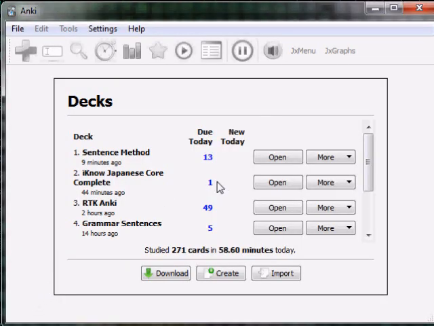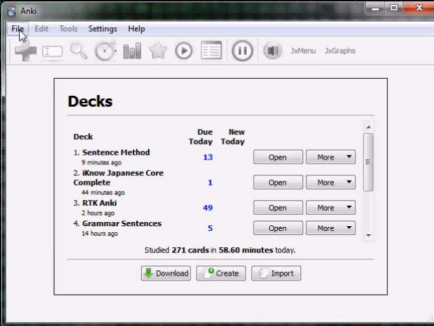Here we are, we've got Anki. This is my deck right here. What I would be doing is the sentence method and importing it. But I decided I will show you how to start from scratch using just Anki to make your own cards. That way I don't have to load up a sample deck for download. Plus this is useful in that it gives you the practice to be comfortable with using Anki for setting up specialized decks based on your needs.